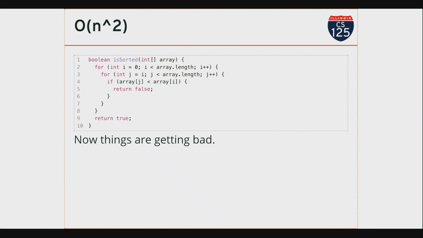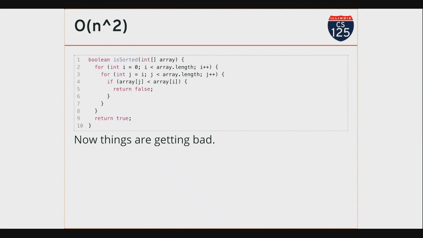It doesn't make that big of a difference here. Essentially what I'm looking at is pairs of elements, and I'm looking for a case where an element with a larger index is less than an element with a smaller index. So if I start j at i and j goes up to array.length, j will always be equal to or bigger than i. I could really start j at i plus 1, but this is okay.